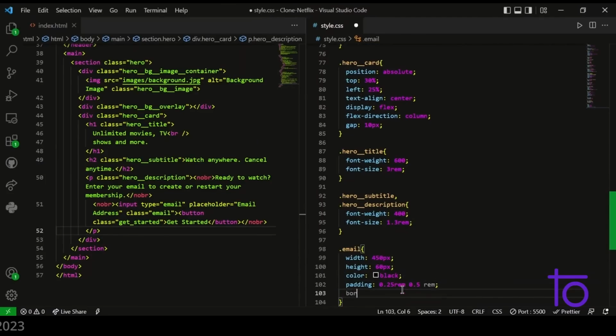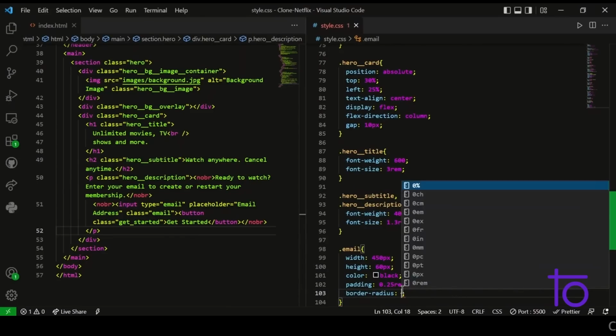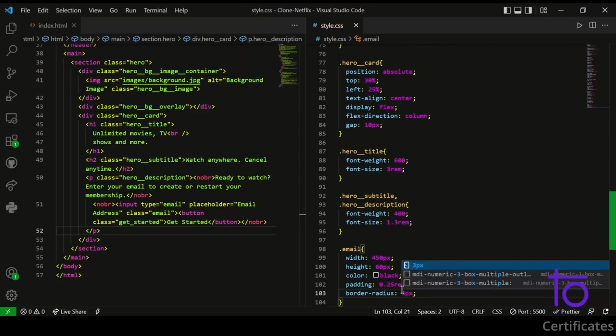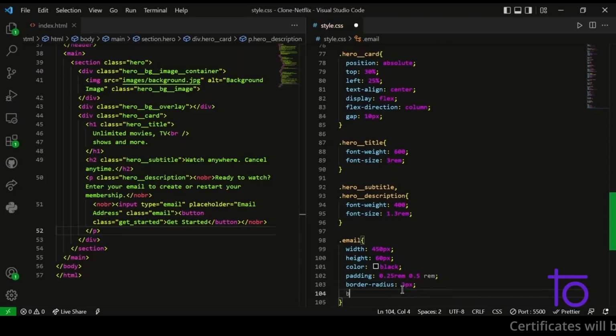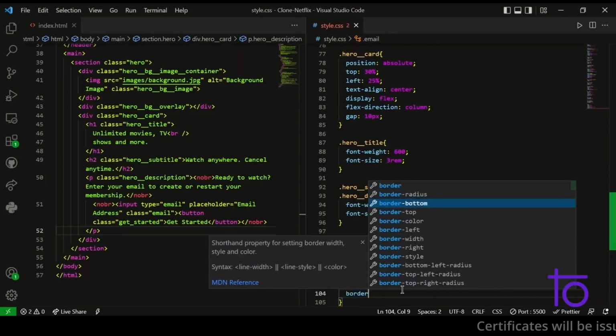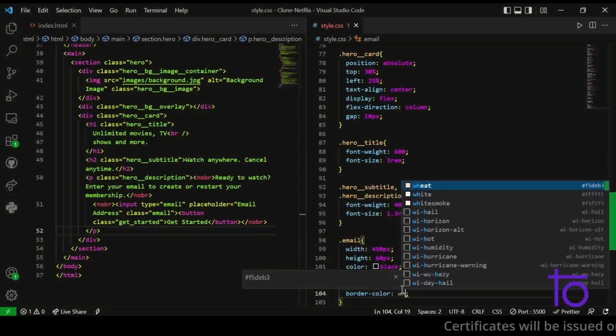Next up, I'll give the border radius, as the border is not supposed to be absolutely rectangular, it is a bit curved on the edges. So let's give the border radius as 3 pixels, and the border color would be white.